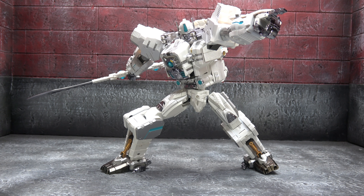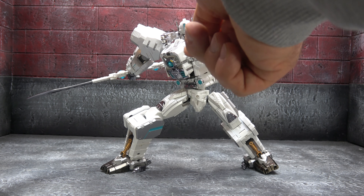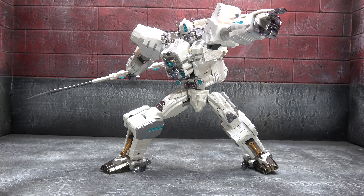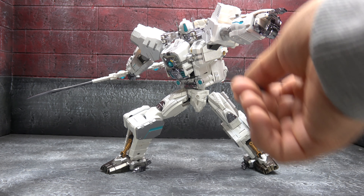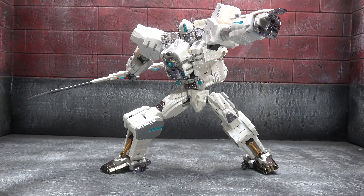Final thoughts — starting with the negatives. First, limited ankle rockers cause issues when getting into dynamic poses, and he does lend himself to dynamic poses, so those ankles stick out like a sore thumb. There are clearance issues in the transformation — these existed in the original mold too, mainly getting the chest plate of the ape inside the chest of the robot, which is problematic both here and in the first version. There are also some joint inconsistencies with the ratchets — the shoulder ratchets feel great but the hip ratchets not so much, clicking without tactile feedback. And some transformation elements don't fully plug in or clip in — they just sort of rest in place, which isn't ideal.